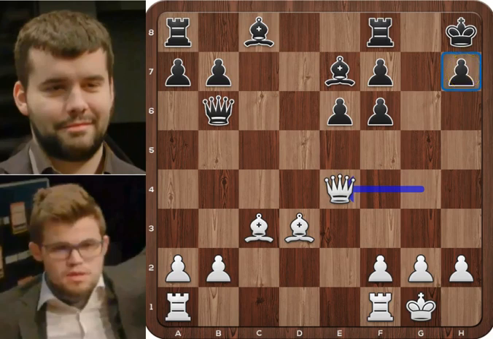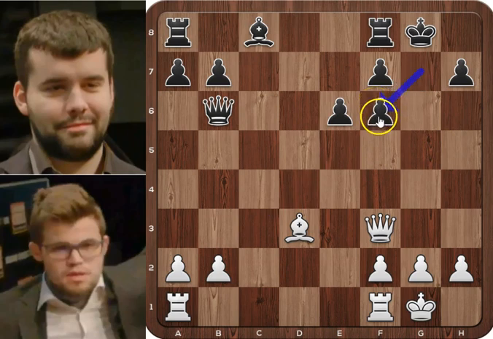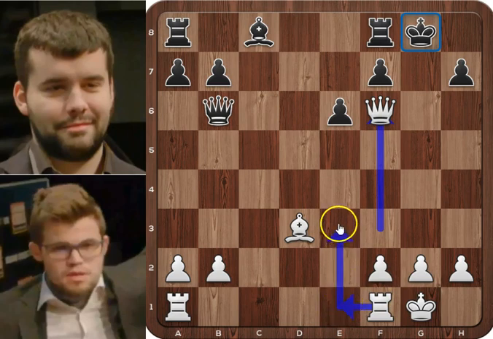If black takes with the bishop, white can take on f6, creating double pawns for black on the f file, and queen takes on f6. And we can see that the black king is exposed. White has to bring his rook on the e file and then put it on the third rank and deliver mate on g3.